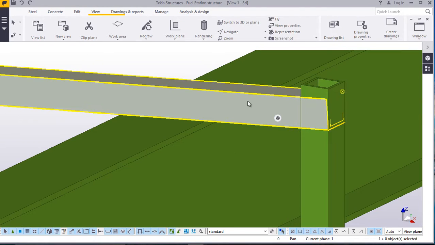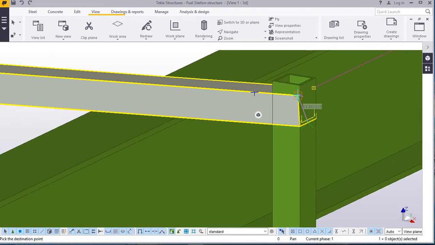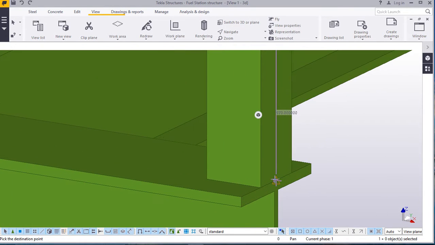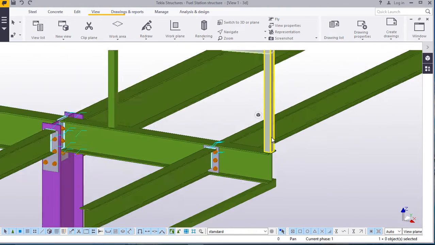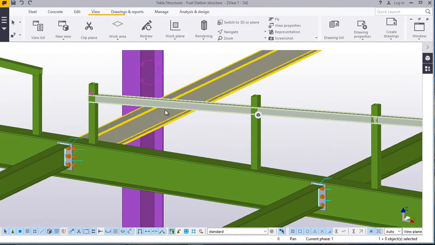It's too high still. Come here, snap there, direct it down somewhere here, type the same 80, enter that. Perfect. This is enough.